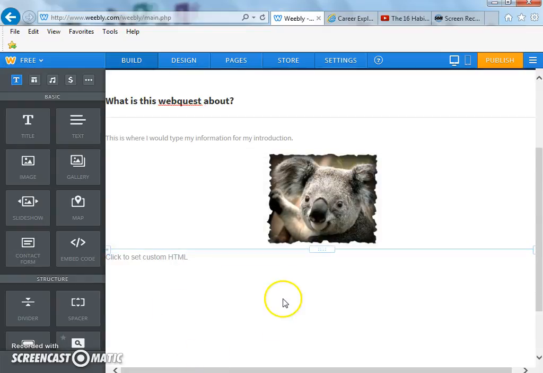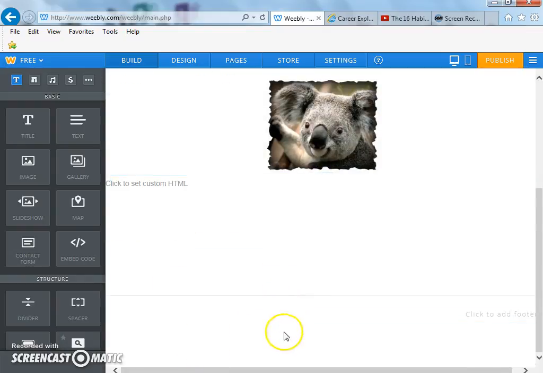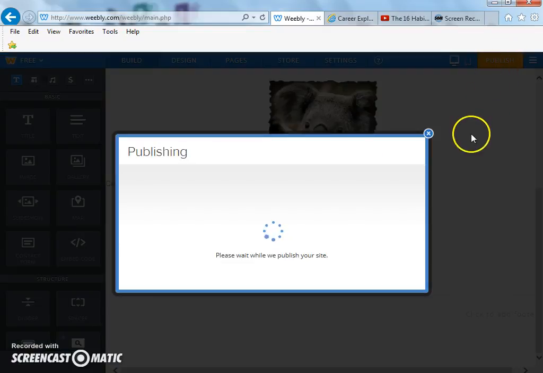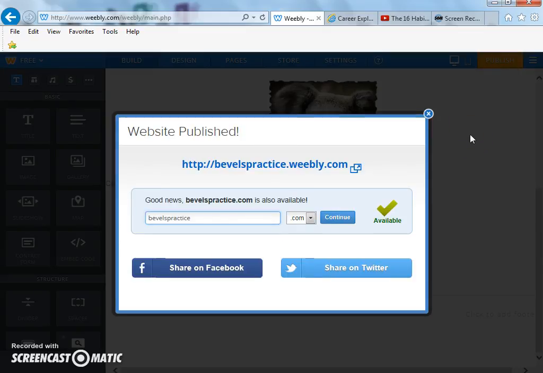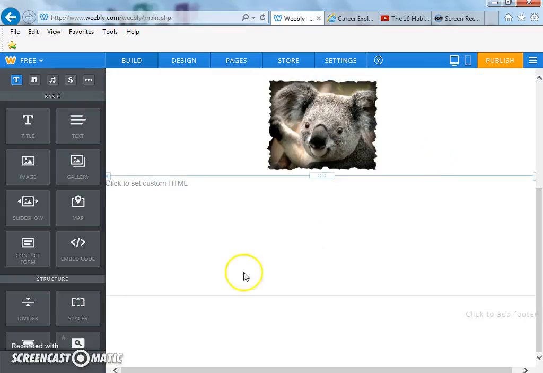Now, the thing about this, it's not going to show you the graphic of the video while you're in the editor. So what I'm going to do is click Publish. And so now it's on the side, but we still don't see it in the editor.